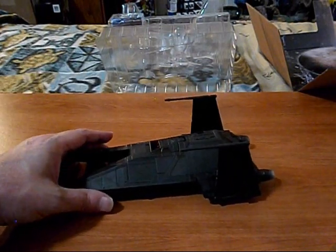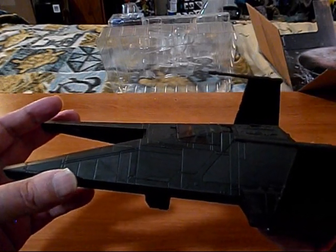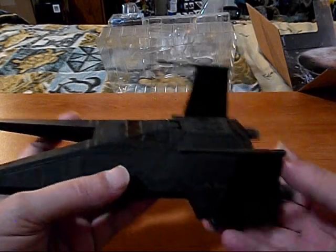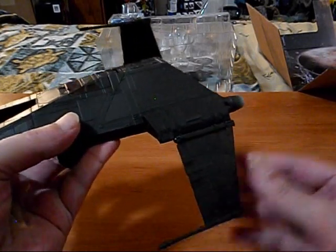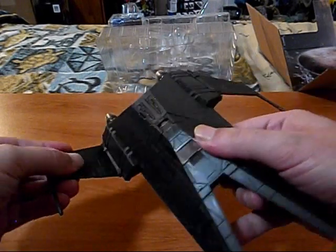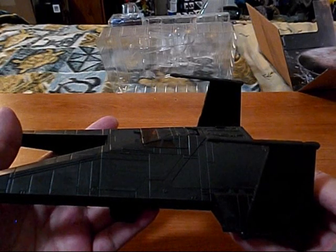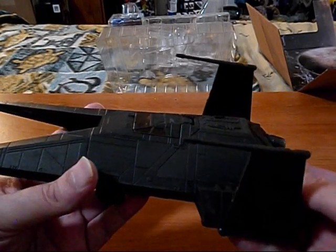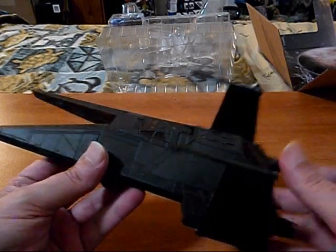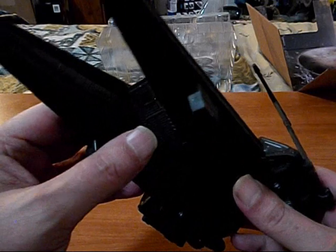Here's the transport Scythe, whatever. Everything about this vehicle was difficult. Well, not everything. The cockpit opened without much trouble, and the wings work fine. Everything else, it certainly felt like everything was difficult to do on this. This whole area opens up, and I started with the landing gear. There's the Inquisitor in there. He's in the cargo area.